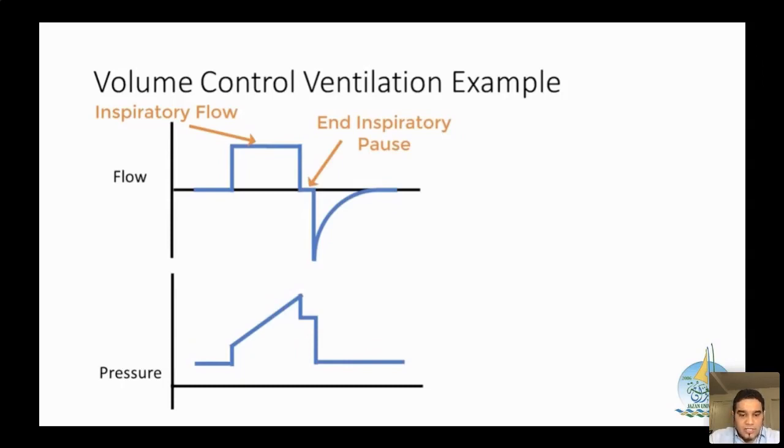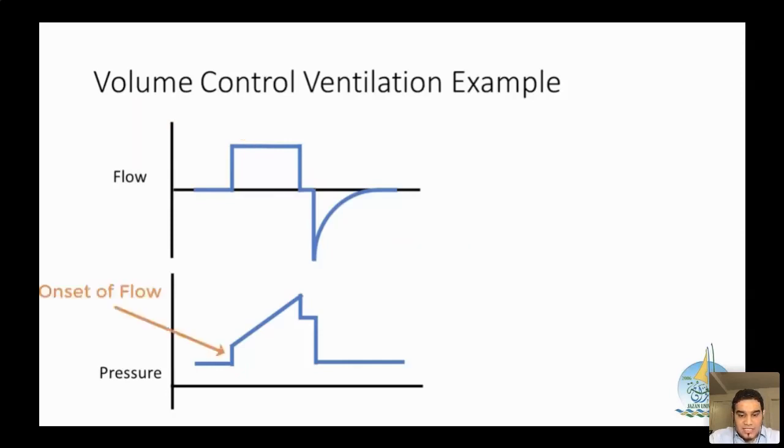And the reason why it's held at 0 is to calculate the thing we talked about in the previous slide, which is the plateau pressure. So again, the reason we hold it at 0 for the inspiratory pause before exhalation begins. This is reflected down in the pressure waveform: at the initiation of inspiration, there is a jump in pressure from the flow resistance. Then you can see there is a progressive increase in pressure as the lung inflates.